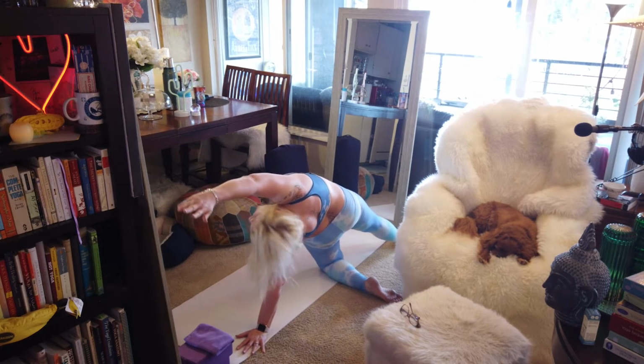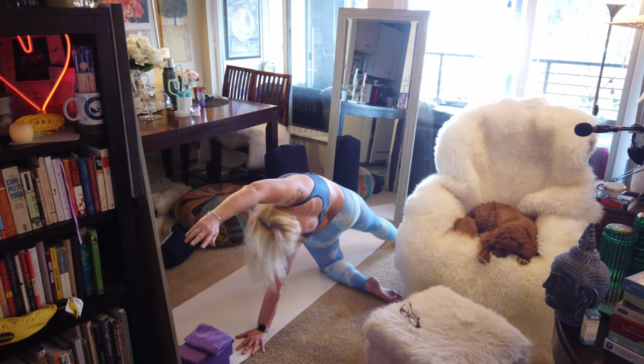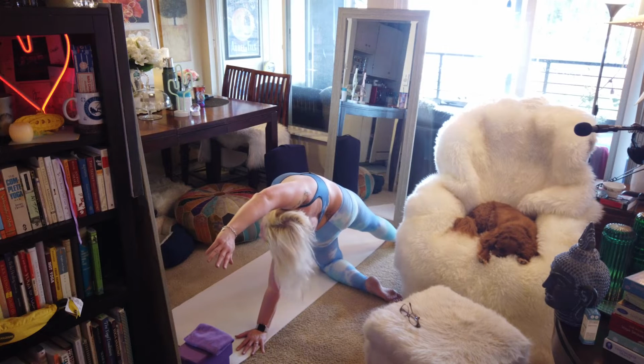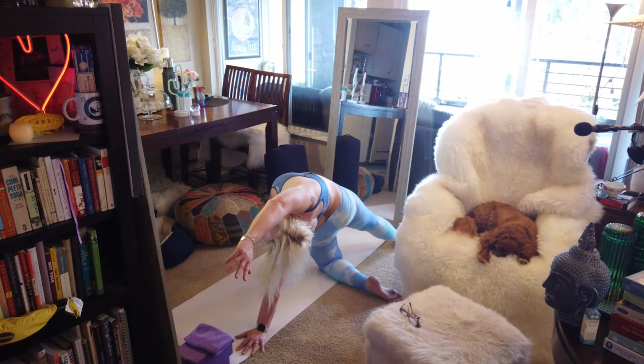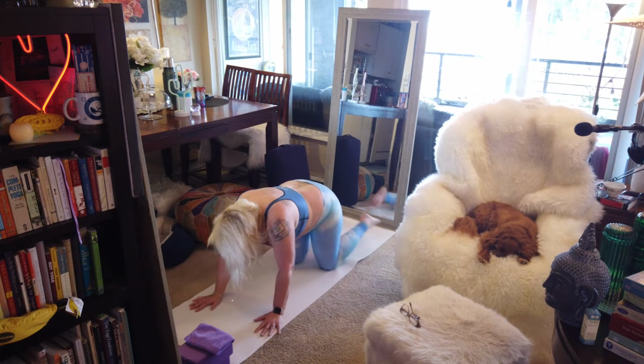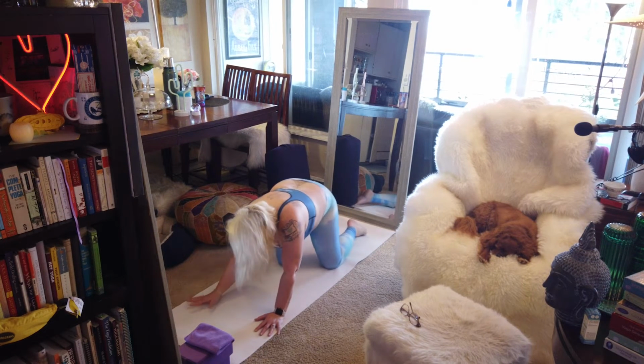Reach your right palm, turn down to the side, and stretch from your fingers to your foot. Take a big breath, change. Second side. Take your right foot off of your mat.